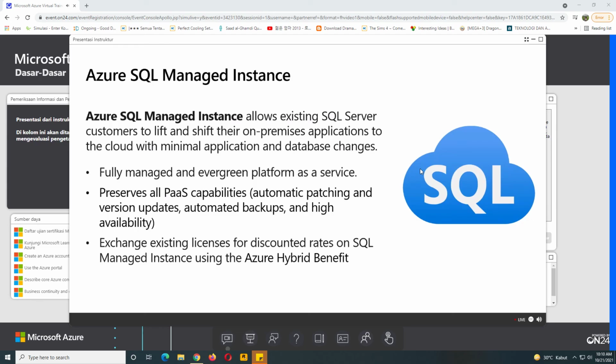Many organizations have SQL databases on premises. What if you could move those SQL databases into the cloud without having to touch the code, structure, and security? And what if that cloud database ran the same SQL software and was managed, patched, and maintained for you by Azure? That is Azure SQL Database Managed Instance.